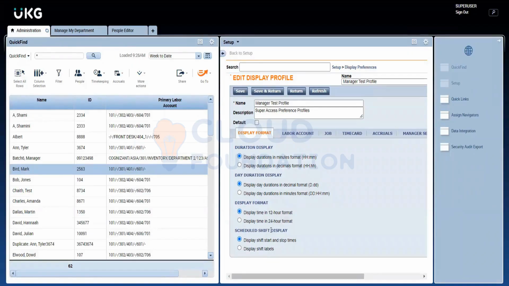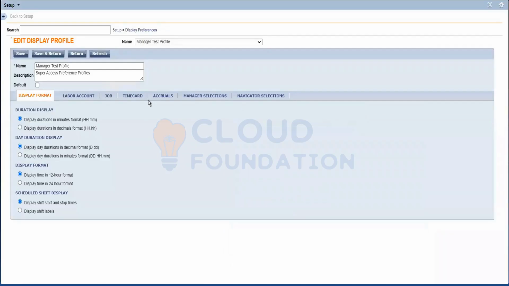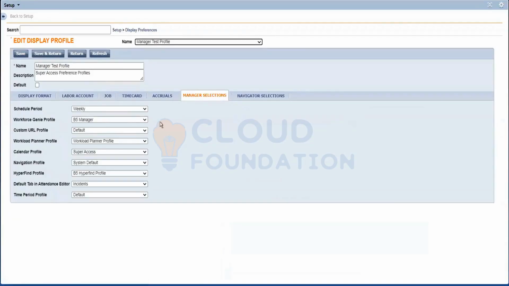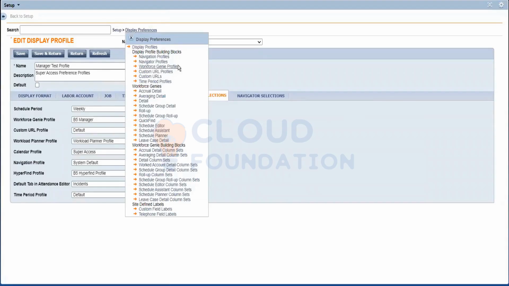This will remain uniform across all the people. This display format, we will not have a separate format for different groups. Mostly it will be default, one for all the groups. Other items are just the normal items. Here we will not be picking anything, we will just choose. We created the Genie profiles, right? We will assign which Genie profile is applicable for this display profile here.